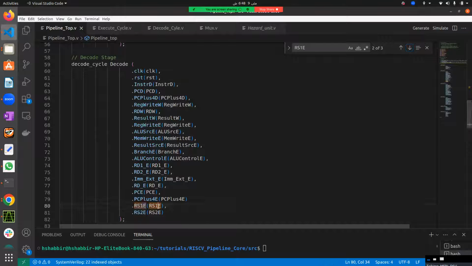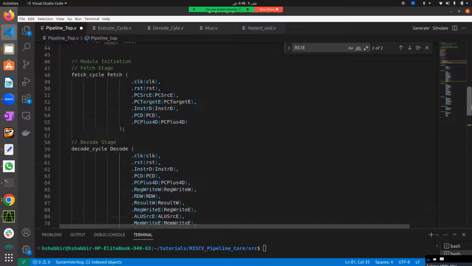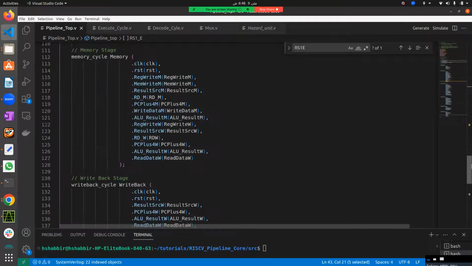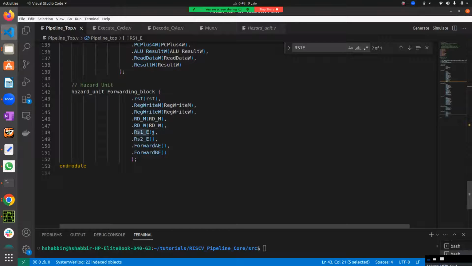So let's just add some scope so that I'm just going to connect quickly with my hazard unit, right? So RS1E will be connected with RS1E and RS2E will be connected here. And now I have two outputs for forward AE and BE. So just using it as it is right now.